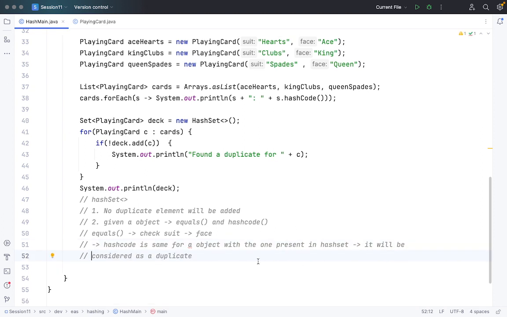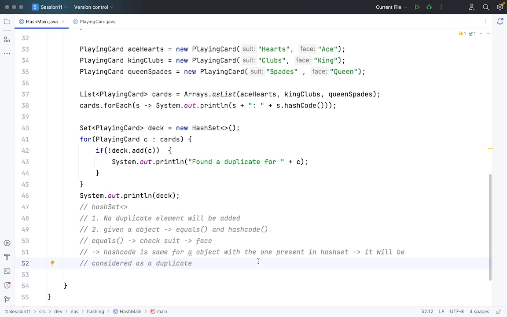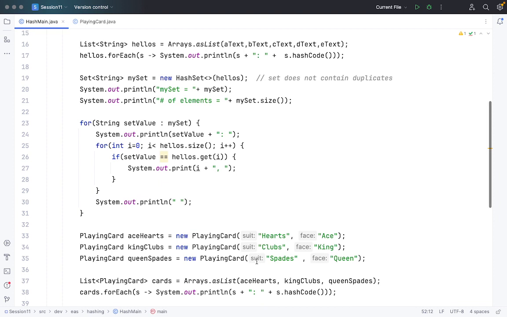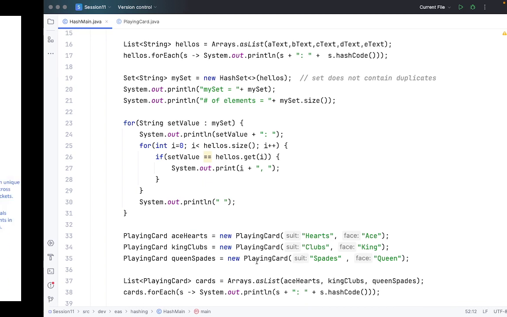So this is how, with the help of the hash code, they identify whether an element is a duplicate or not, and based on that they add it to the hash set. This is the concept of hash code and hashing, given as a prerequisite, because now we will see more on the set part and what operations are there. In the background it will check for this kind of thing. That's why I provided an overview of how elements are added to the set. If you have any questions regarding hashing, please let me know.